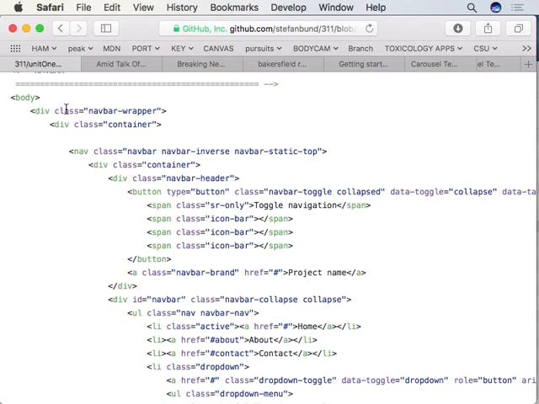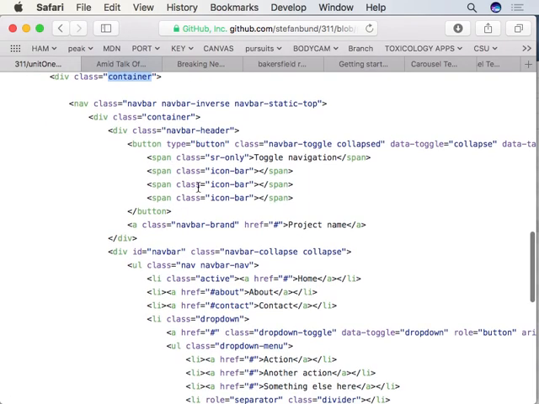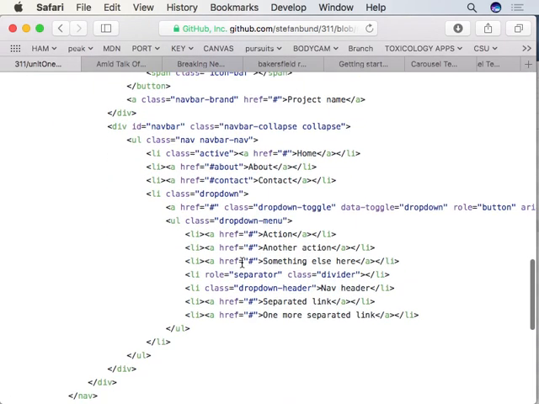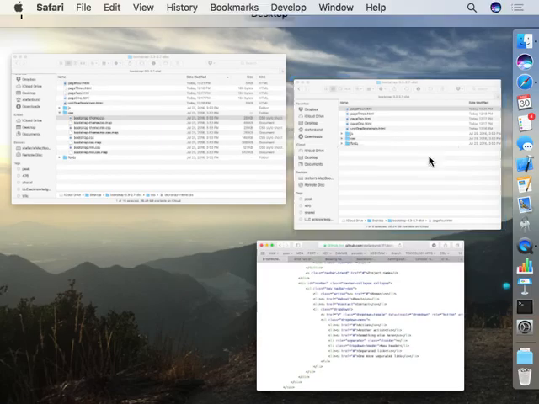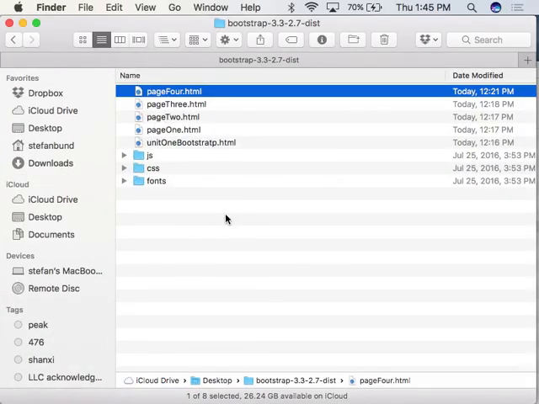So here you have these classes, the navbar wrapper. You need that. You need a div class called a container. The container gives you a row of spacing to work with. And then you're going to copy a little bit of this. And now here's where you're going to put in your links. And I've updated this project a little bit. You can see what these links are.